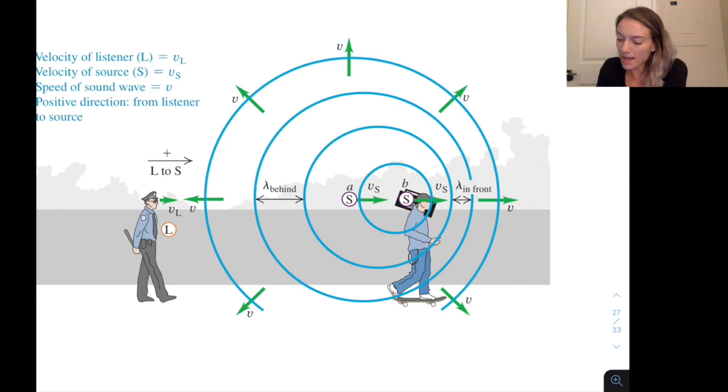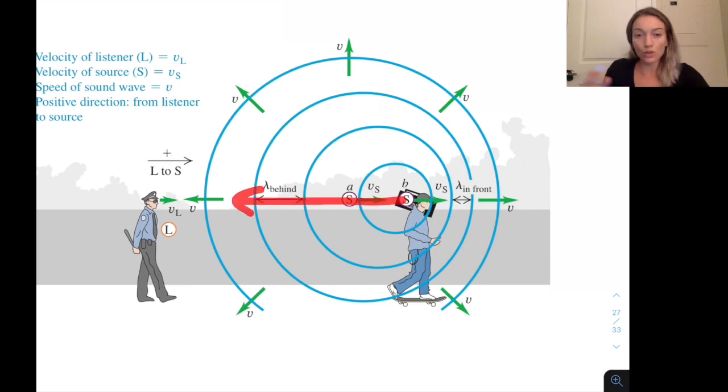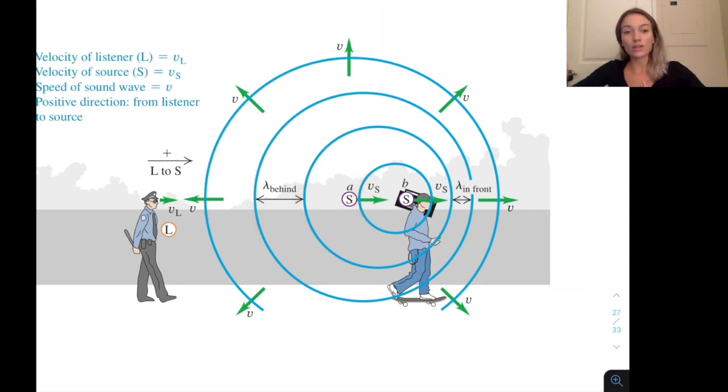Because as your source starts moving, the source emits some waves with a wavelength, right? But as the wavefront starts moving, the source is also kind of moving with the wavelength. So it's going to pile up wavelengths and make the wavelength look smaller than it would be if it was standing still. So the wavelengths in front actually look shorter, and the wavelengths behind look longer, because now you emit a wave and you move away from it. So it's going to look like you have a bigger wavelength than you really do if you were sitting still.